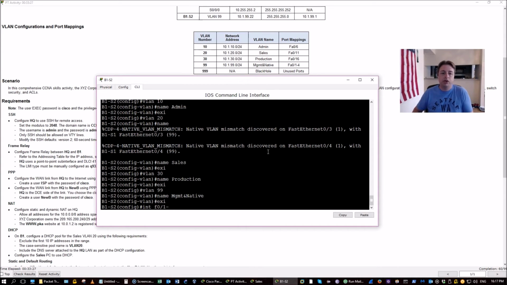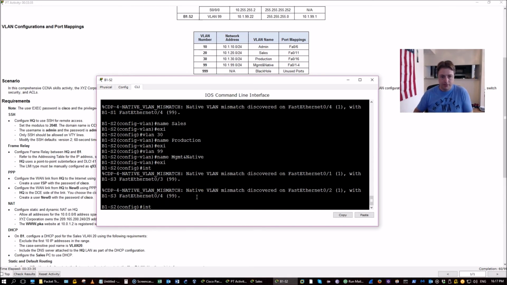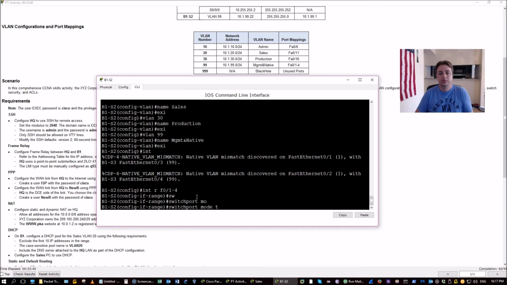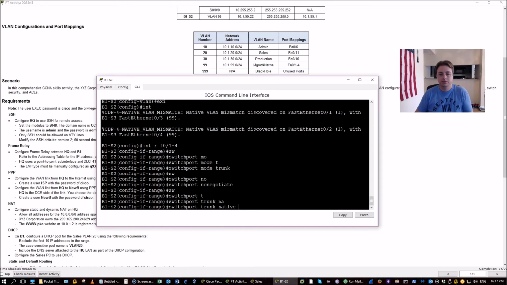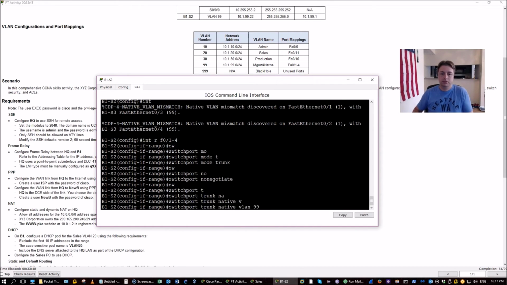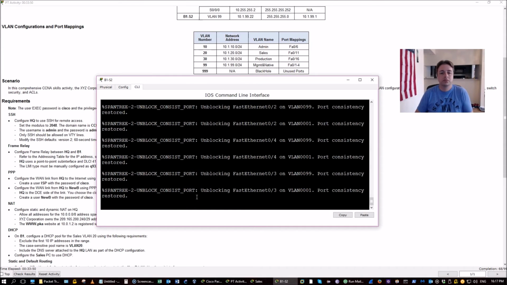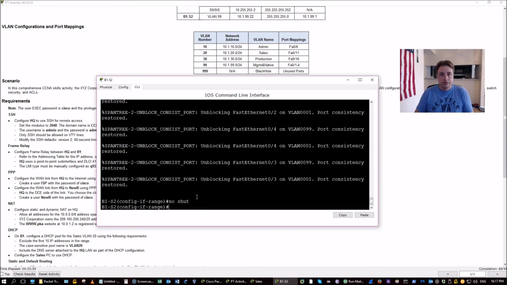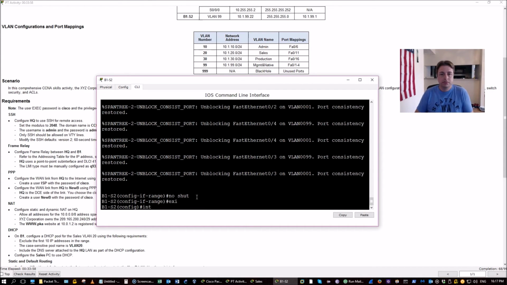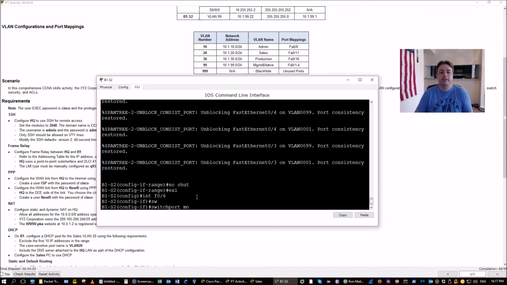I'm going to go a little bit out of order here so I can stop this native VLAN mismatch error. Syslog message here. Okay. And we're good. The rest of these ports are going to be access.